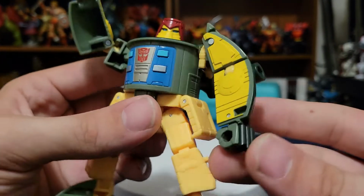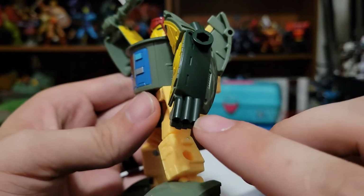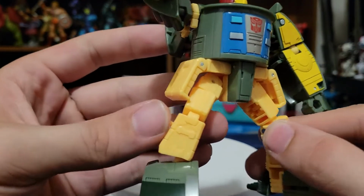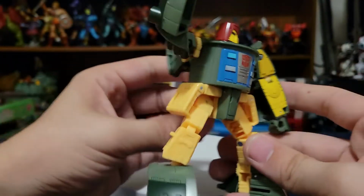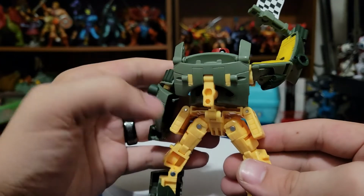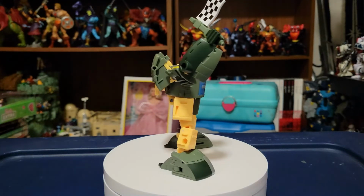In person it really genuinely does not look that bad. We get his hands here, which unfortunately do not have any wrist swivel, but we'll get to that when we get to articulation. But we get the nice little exhaust ports here on the side, and the front of the UFOs become the feet. Otherwise, there's not much new detailing. There is some here on the legs, because the legs are now in full force, but coming around even to the back, a little bit of gaps, not a big deal. The back of the UFO has remained the back of the robot, so he looks great, and I just absolutely love the way Cosmos looks in robot mode.